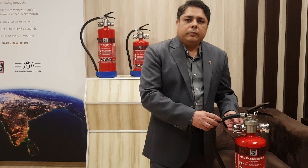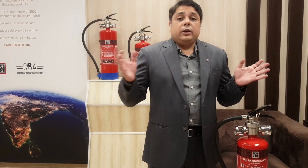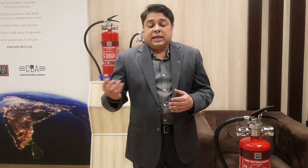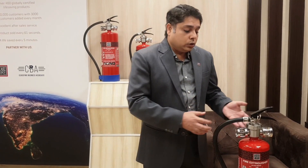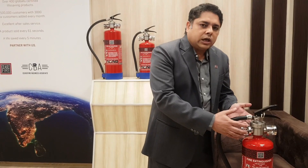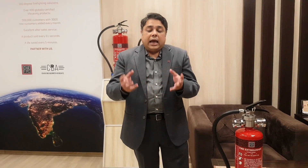There are two other forms of operation with the Ceasefire launcher. One is called the autopilot mode. If you see a big fire and feel alone, the Ceasefire launcher can help. If you have a very big fire you cannot put out single-handedly, you pick up one of these launchers and throw it into the fire. Due to their structure, they land within the fire without rolling, and as the bulb breaks open, the extinguishing agent comes out and suppresses the fire around it.